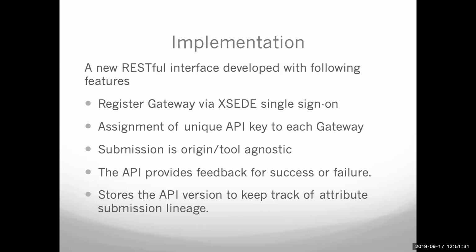If you just want to list all the resources that are available, you can just issue a query and say, hey, tell me what resources are available. And you can see which one is the one you want to use, and you can use that to submit the resource, the attributes. And the API now keeps track of which gateway is submitting those attributes. So there is a lineage there. So if in future there is a need for auditing something or looking up something, it can be traced back.